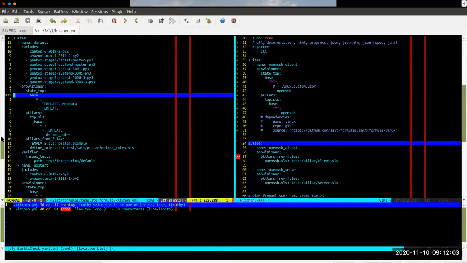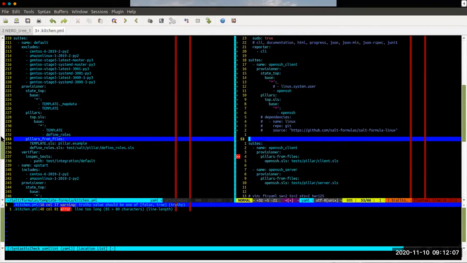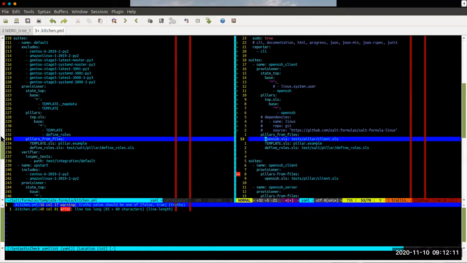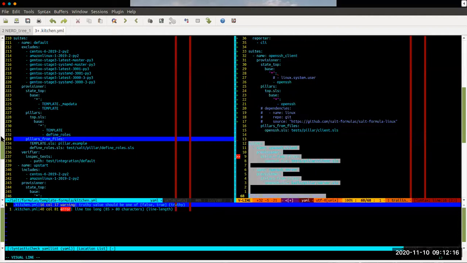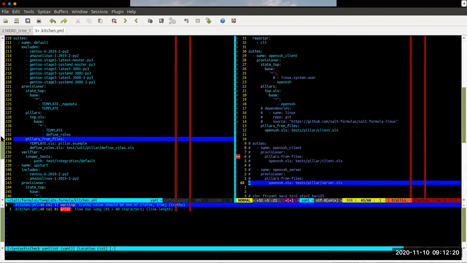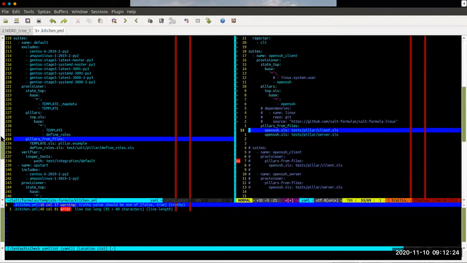So I just need to grab the pillars from files. Just put that over here, and it's this one over here. Anything else I'm missing? I think that's fine. Should we do the server or the client? Which one would you prefer me to try first? Probably server is what you expect. I don't mind. Which one will be easier to test quicker?